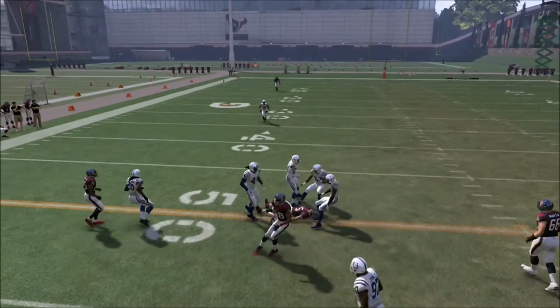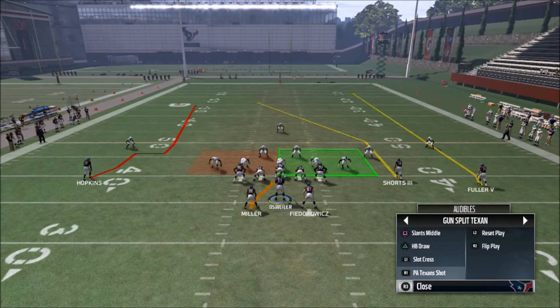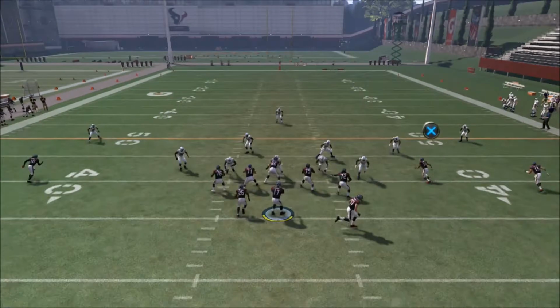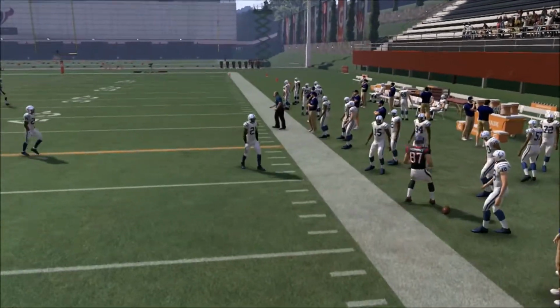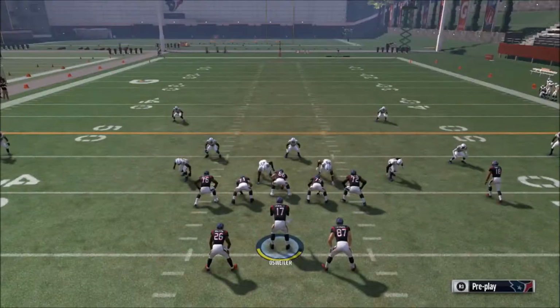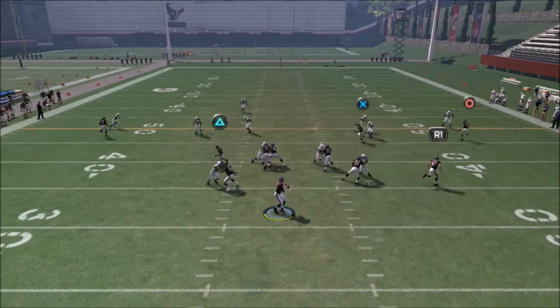Bad throw right there by Osweiler. I don't know why he actually threw it that direction. That shouldn't have happened. But the slot corner is actually very good. And if the defender doesn't fall into this little circle route by the fullback, you can actually go ahead and turn that up for some good yards. So let's see if we can go ahead and just run this play one more time.